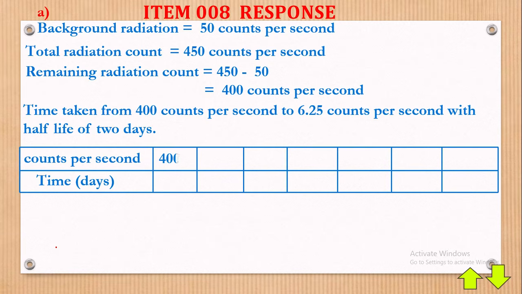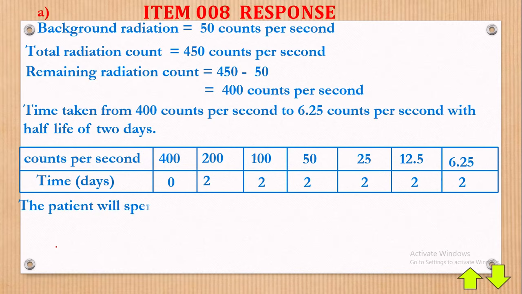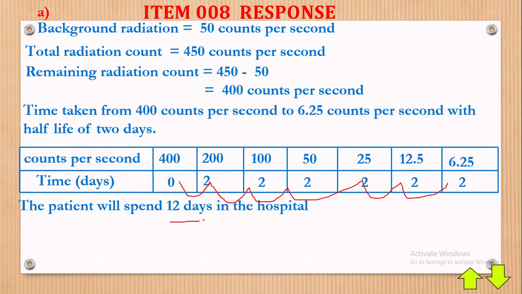Let's see that. So 400, we have that. I've already explained how that comes about. And finally, there we are. So now we conclusively say the patient will spend 12 days in the hospital. Anyway, it is too bad for him staying there all those days. So how did you get the 12? Add this plus that, plus that, plus that, plus that, plus that, plus that. It will now give you the 12 days. And with that, we have answered our part A.